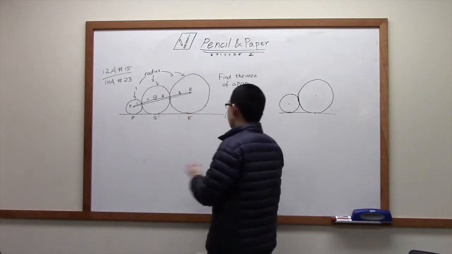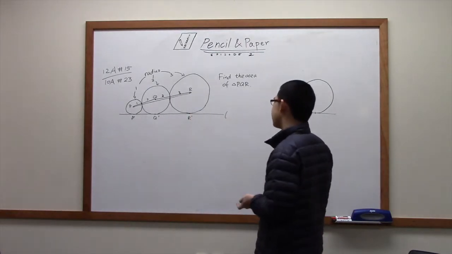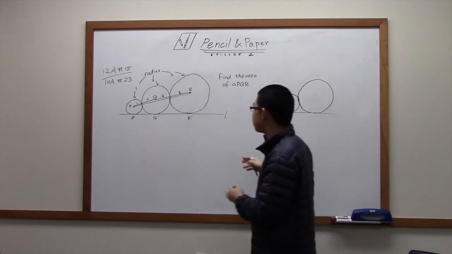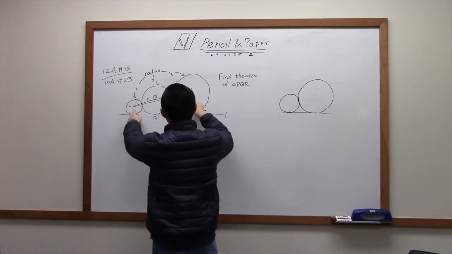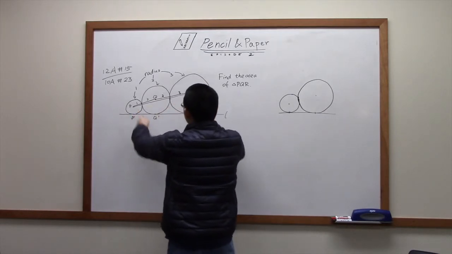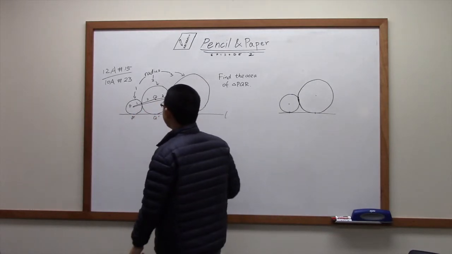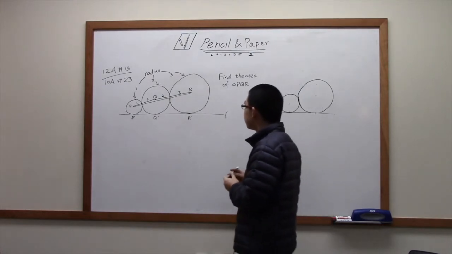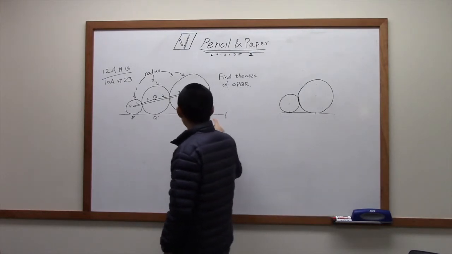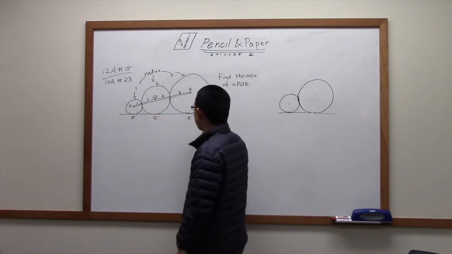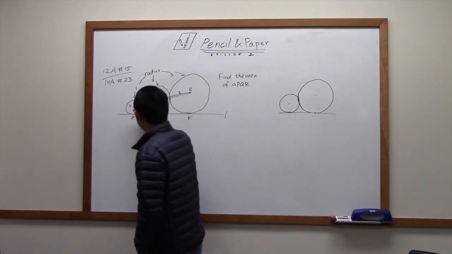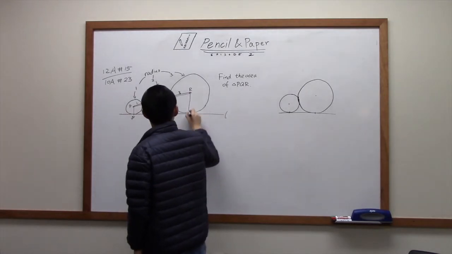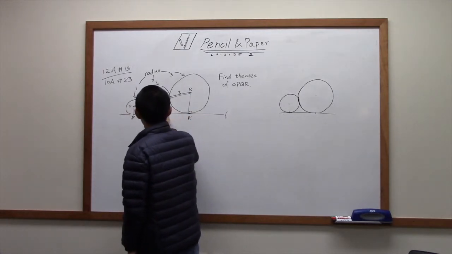Yeah. So once we have found two lengths, it seems tempting to try Heron's formula. But remember, since these two circles are not next to each other, finding PR is not that easy. So we need to try to find another roundabout. First notice that all three circles are tangent to L, which means that P prime, Q prime, and R prime are all perpendicular.